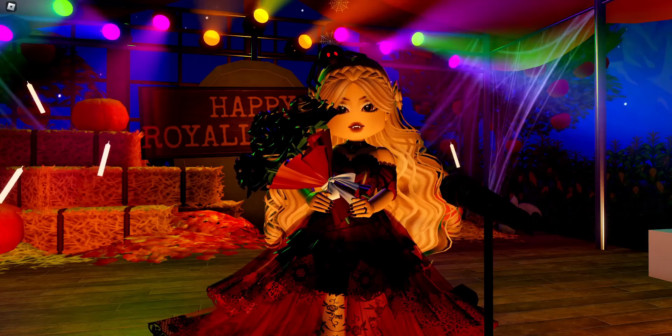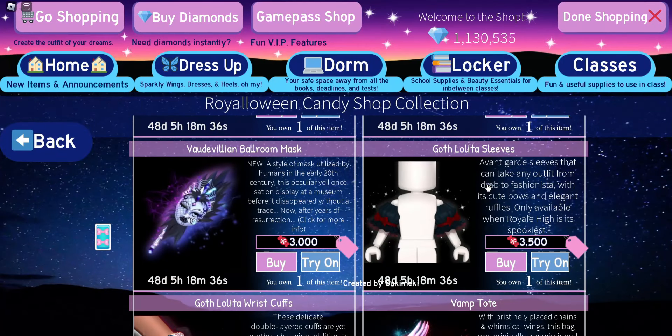Next let's guess the price of the sleeves. We currently have some sleeves in our candy items at 3,500, but those sleeves do not have any toggles. I'm sure the steampunk set will have a lot of toggles on the new sleeves that will be coming. I am going to guess 10,000 candies for the sleeves.